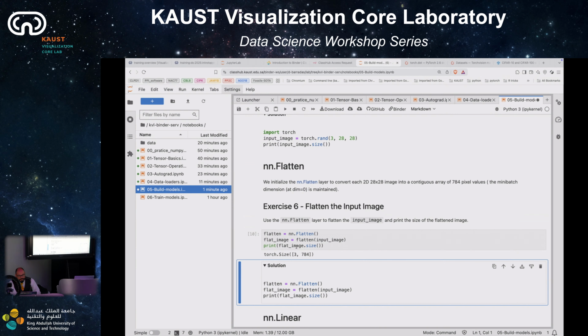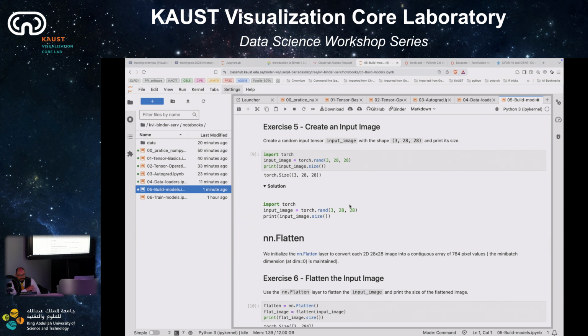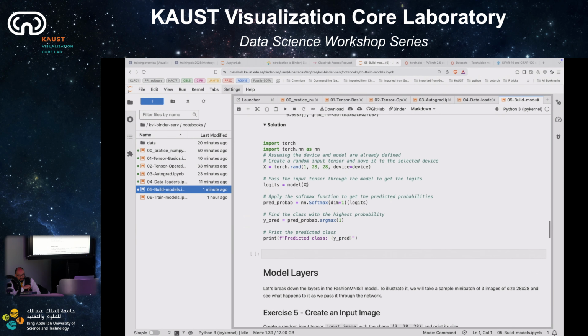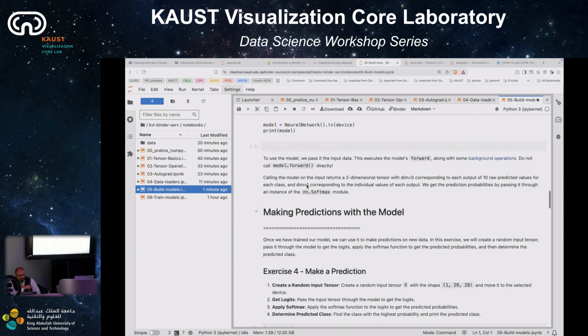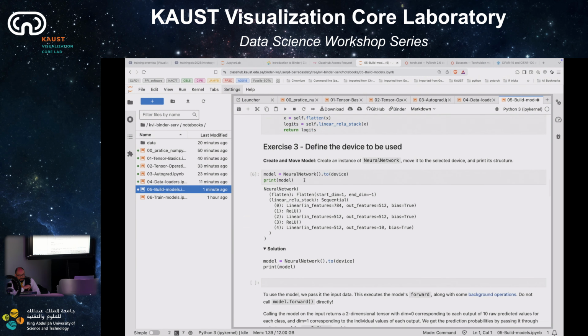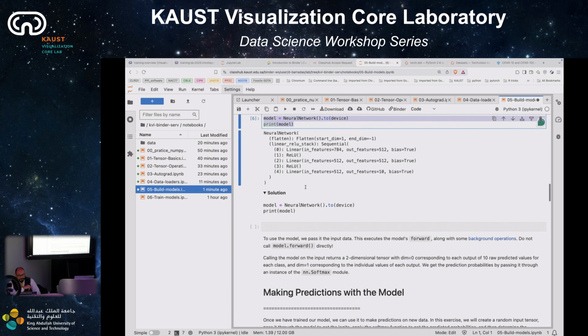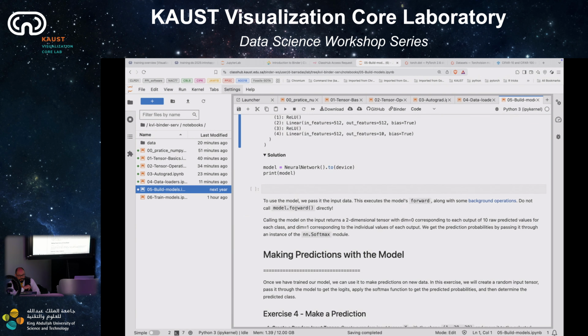What happened here is we created, technically speaking, a random tensor. Which one? Exercise 3. This one? Down? Okay. You mean this part here?